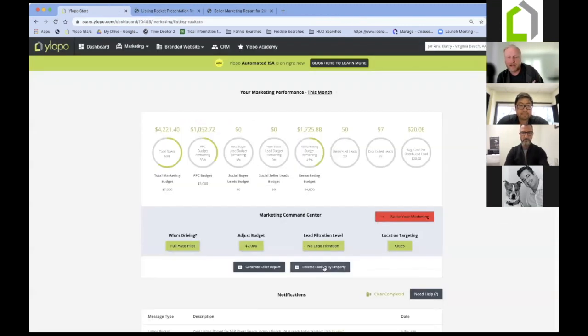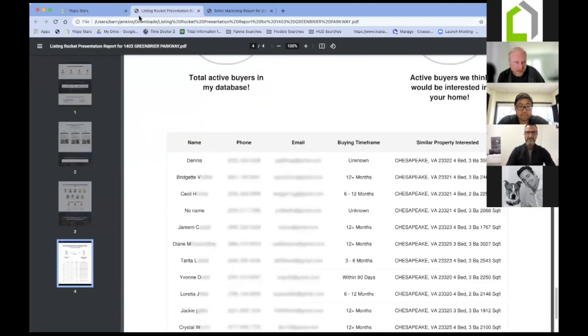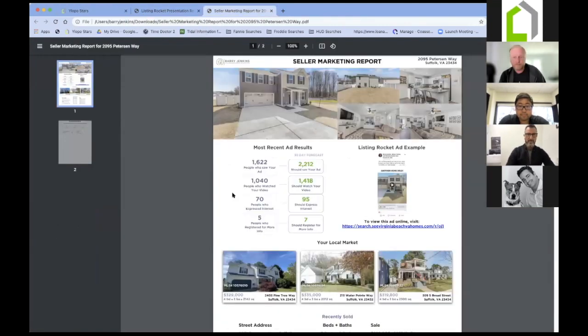And just so you guys know, that's the reverse lookup button. The other thing we do now is the Diva Listing Rocket. It's a $65 ad. You're able to spend some money, get thousands of people to look at the listing. Again, do you need this to sell your home in most markets? No. Do you need this to set yourself apart from the other agents in your market? Yes. And so this particular report has been designed to show how your marketing is truly different.